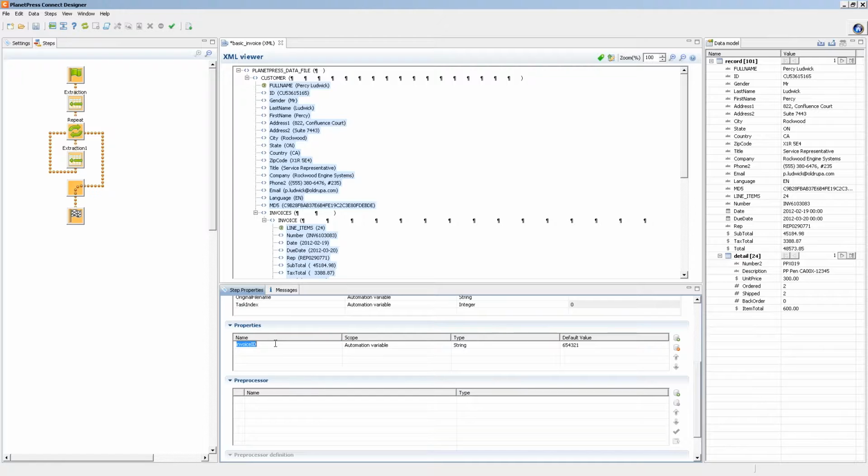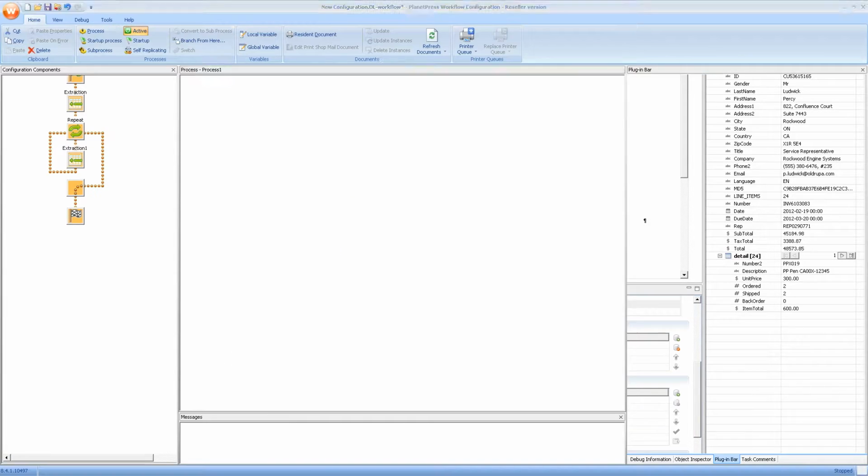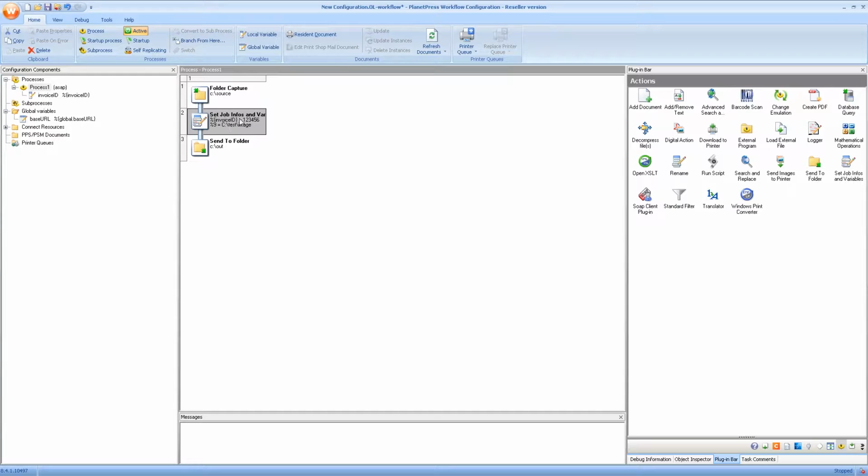An important note is that the name of the variable here, invoice ID with capital I and D, must equal exactly the name of the variable inside of the workflow. They must match, and it's case sensitive. The other thing is, let's say you have a local and a global variable that have exactly the same name, this method will prioritize a local variable first and then go to the global variable if the local one does not exist. So local variable has priority, global variable does not, if they have the same name.